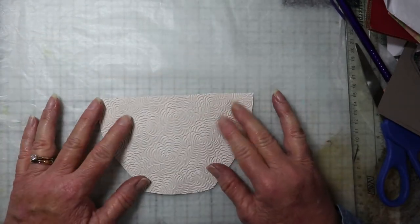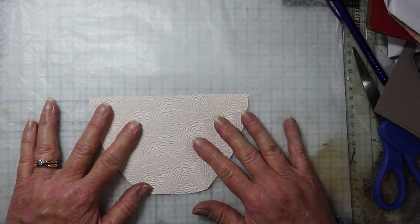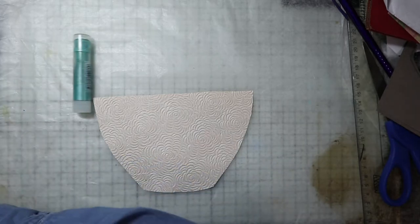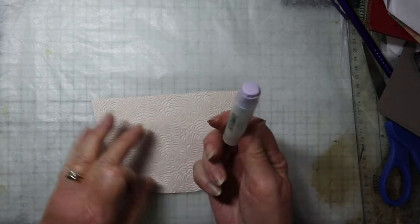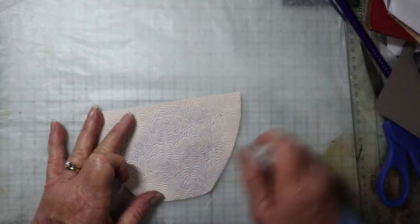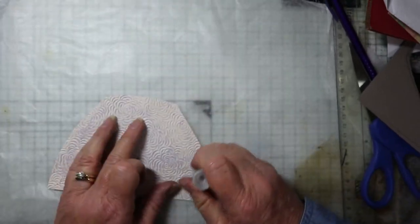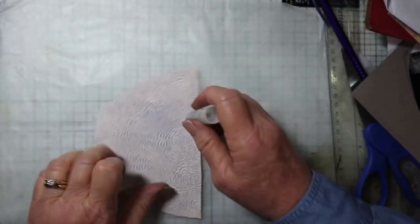I can also use this side — if I use this side I could put a color on it. Let me try a light purple using my gelato. I'm rubbing it on here, and what that does is it brings out the pattern — it's kind of raised up and it brings out the pattern. It's got a kind of a rose pattern on it.